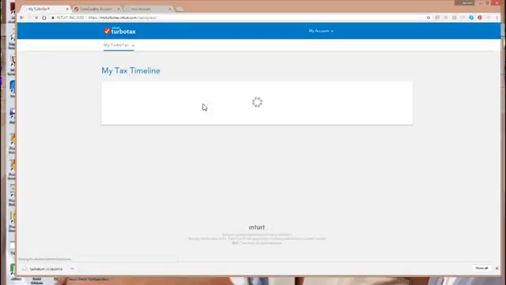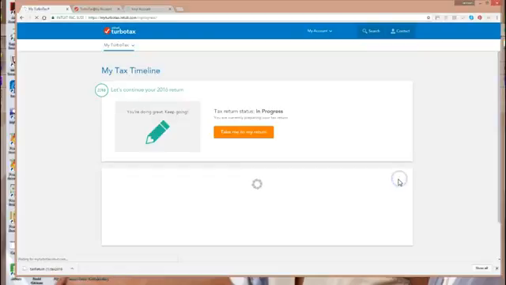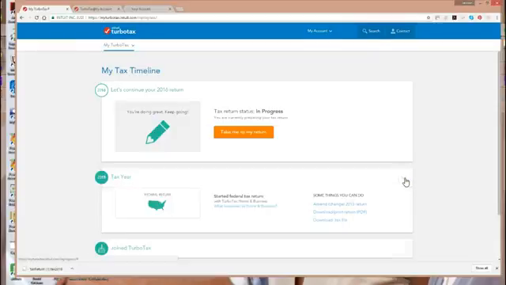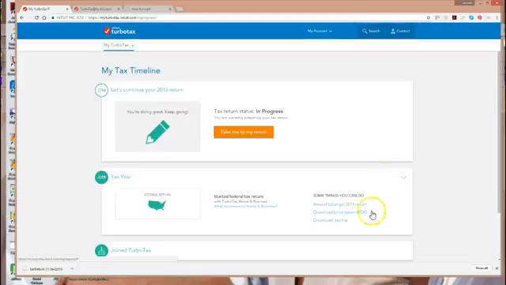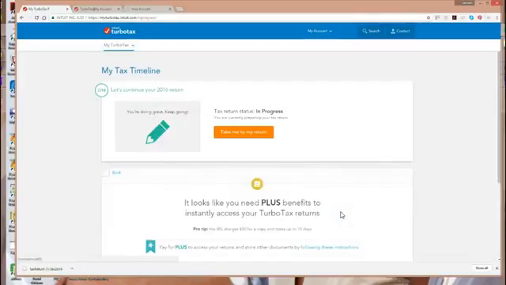Let me show you what happens. They want to print their return, but it takes them back here looking for the prior year return. So they're excited: yeah, I want my prior year return, let me go ahead and get it here. Their heart is racing, pupils dilating. They're like, yeah, I'm about to get my 2015 taxes. And then once they go to download it, oops, looks like you need to upgrade to Plus.